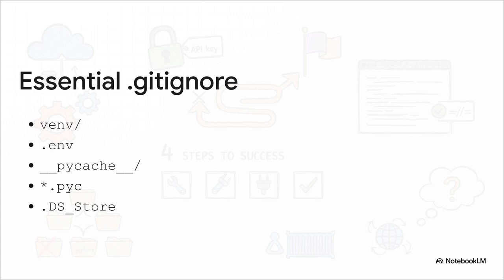And to make that nice structure work with version control, you absolutely need a good .gitignore file. This is just a simple file that tells Git, hey, ignore these files and folders. The non-negotiables, your venv folder, that super secret .env file, and all those clunky Python cache files. This keeps your project repository clean, and more importantly, it keeps it secure.